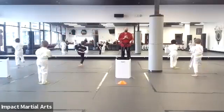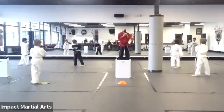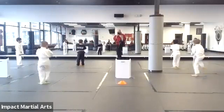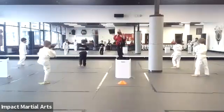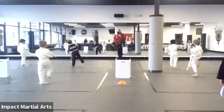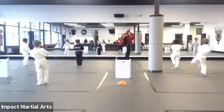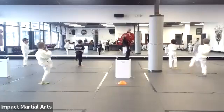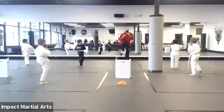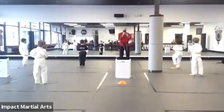All right, so now we're going to do a little right-left kick. So when I say right, you kick with the right. When I say left, you're going to follow the kick with your left. Let's see, hands are up by your cheeks, ready? Right! Yeah. Right! Left! Yeah. Left! Right! Yeah. Left! Right! Yeah. Left!